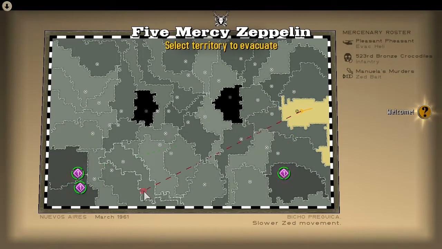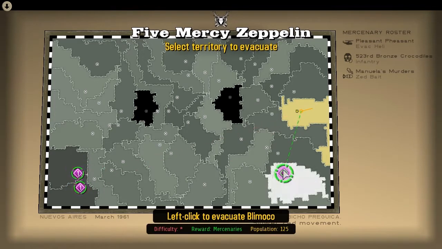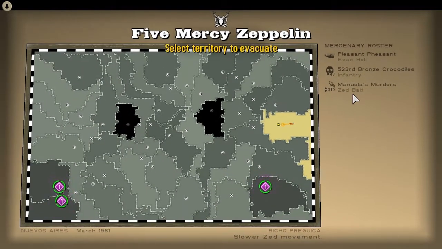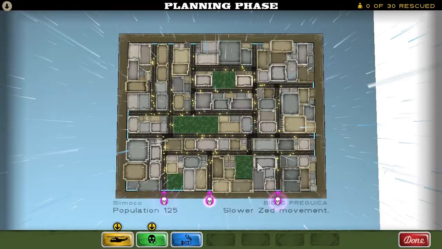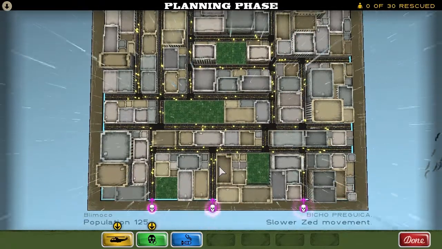But yeah, all of these are kind of bad options to go for. That'll make more sense once I've played a couple more rounds. Oh, and so you can see right now I have infantry and Z-bait on the next mission. So I'll show you guys how to use Z-bait on this one. This one's going to be interesting. Kind of depends on how the map works, though.